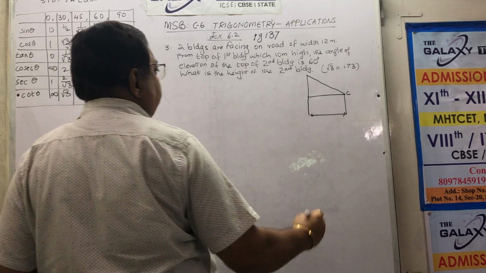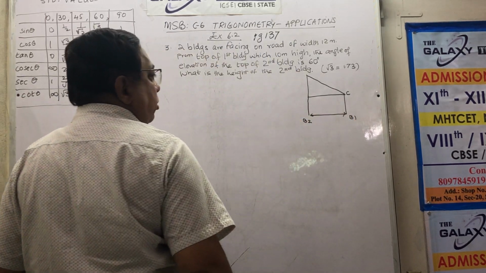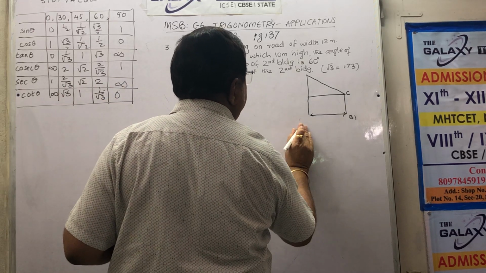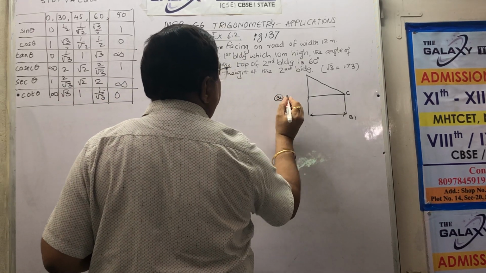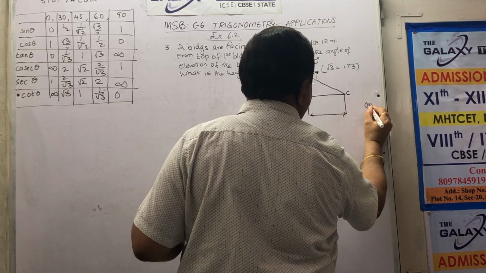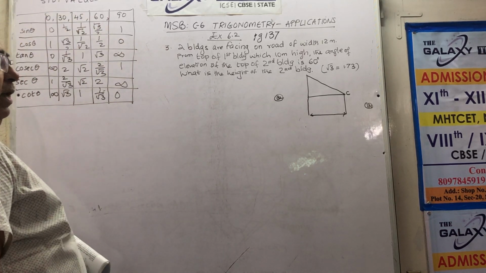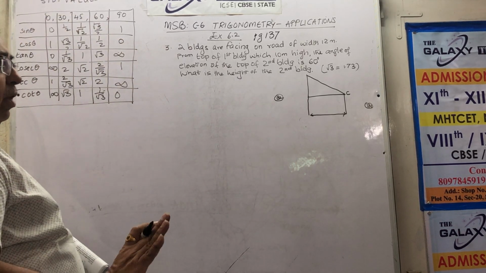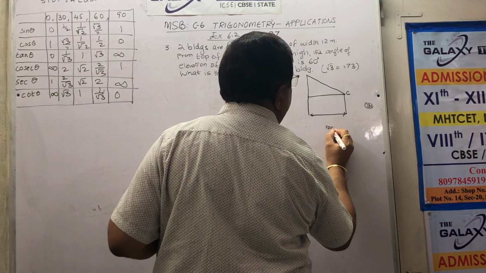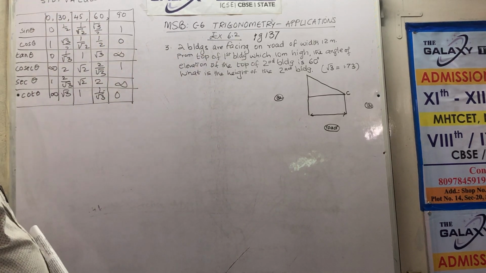So this is building 1. This is building 2. These are not alphabets. So that is why I will write far away, building 2, so that you don't use it in trigonometry. This is for your understanding. This is building 1. This is building 2. We do not write buildings. Do not write in the exam. This is for your understanding only. And this is the road. Do not label the road in the exam. This is how you should understand.